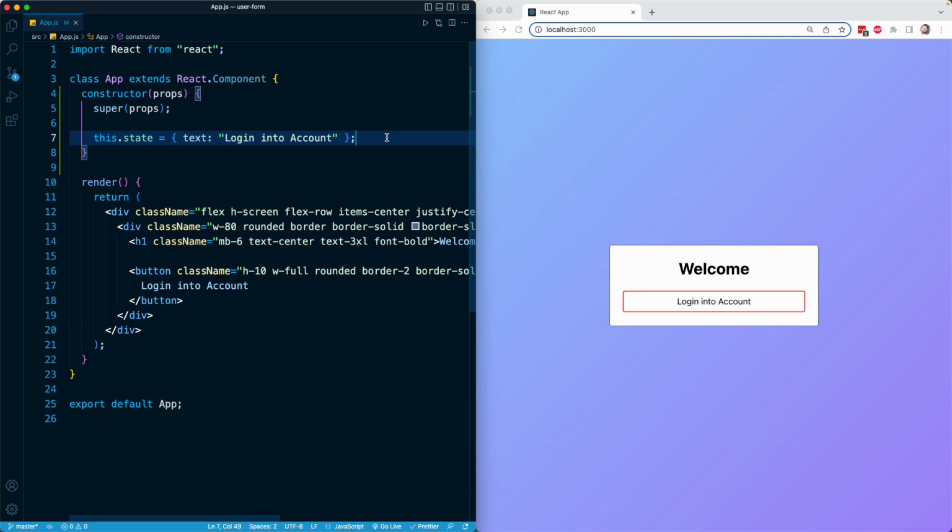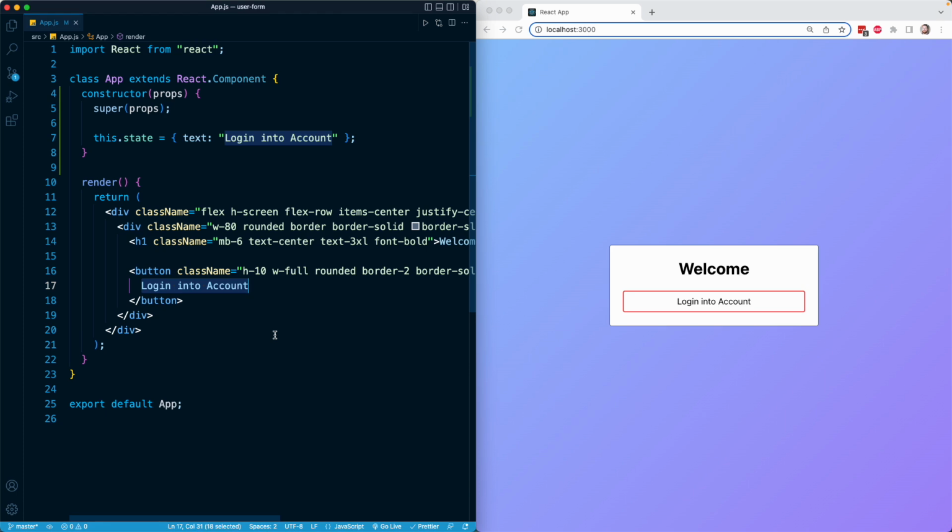methods. So for example, in render, we can access it directly here. And much like we accessed this.props, we similarly access this.state to get access to whatever the state is, in this case, our object, and we can use any of those state properties as we'd like. Keep in mind, if that state updates, then the render method will rerun, and that will allow our dynamic reference to update the component. So for example, right here, rather than hard-coding login into account, I know this is something on the button that will eventually change depending on the mode that the user is in.